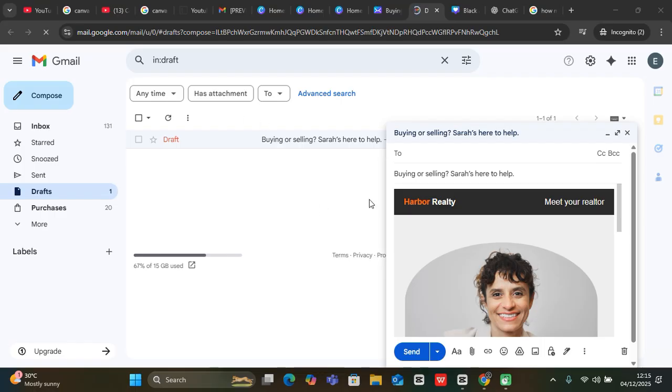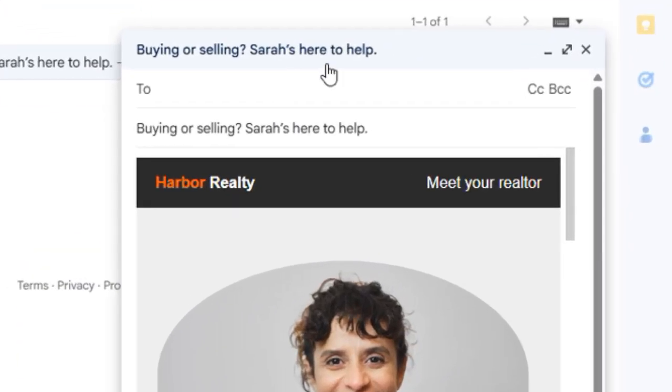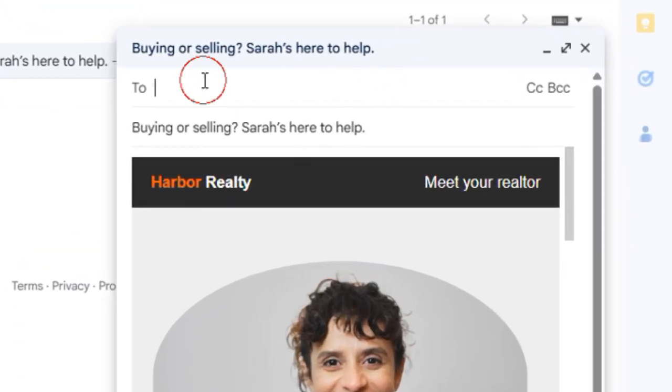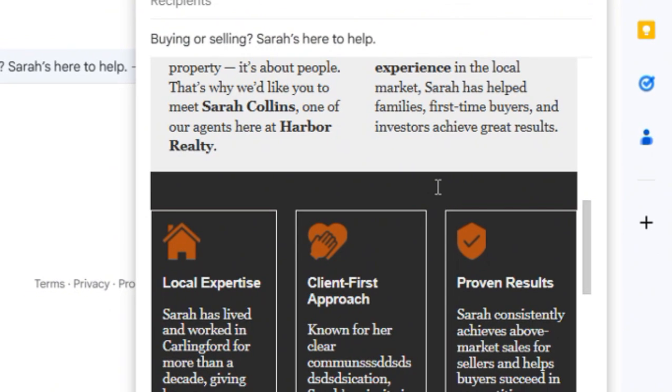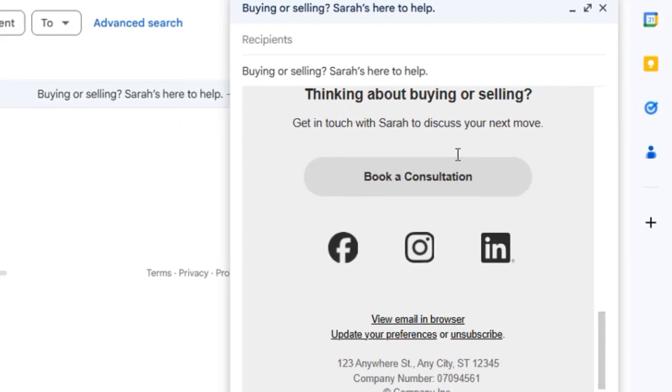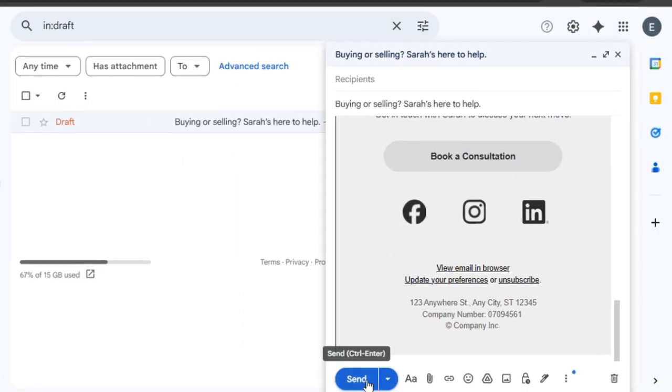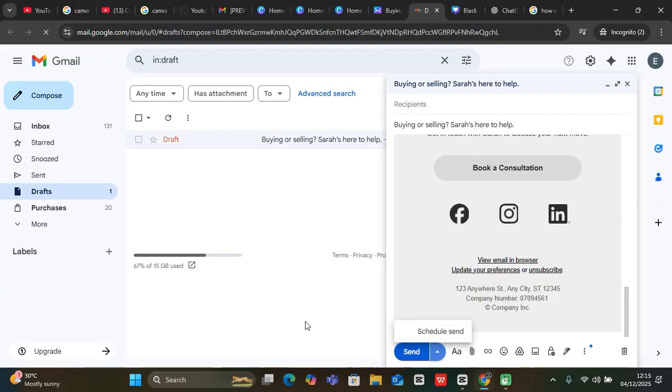All right, and this is the email. It's been linked. You can type the email you want to send to. Here's the subject that we have from the email, and then you can go through to check through and see what you have. If everything is okay, you can go ahead and send, or you can schedule it as you want to. So this concludes this simple tutorial about the use of the Canva email to write and send emails, or to design email campaign to share with your friends or your colleagues.